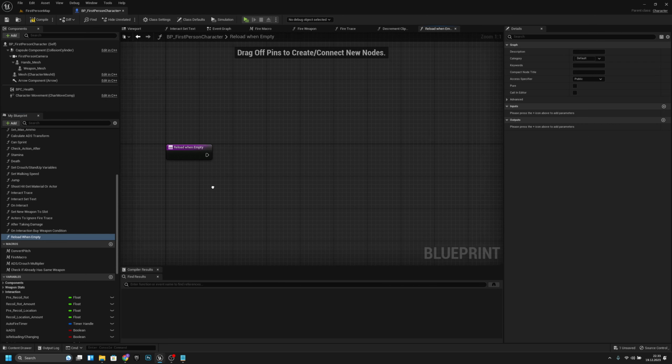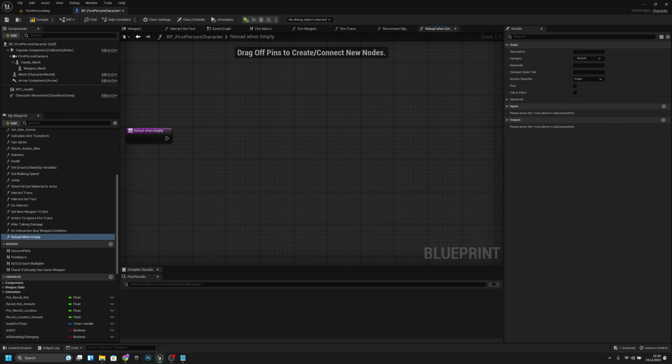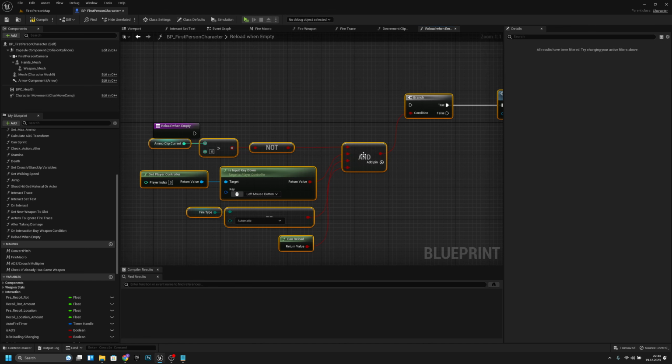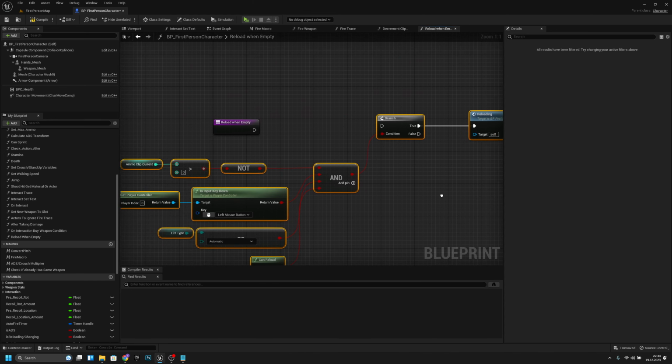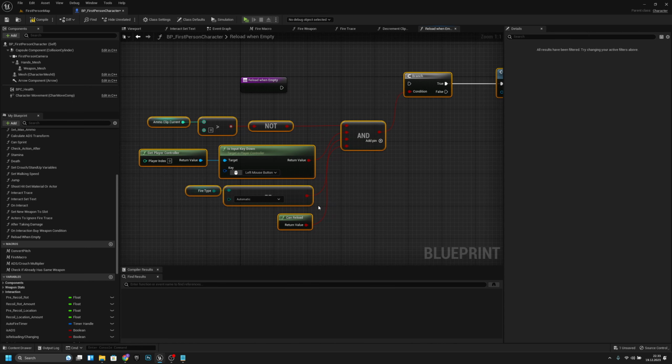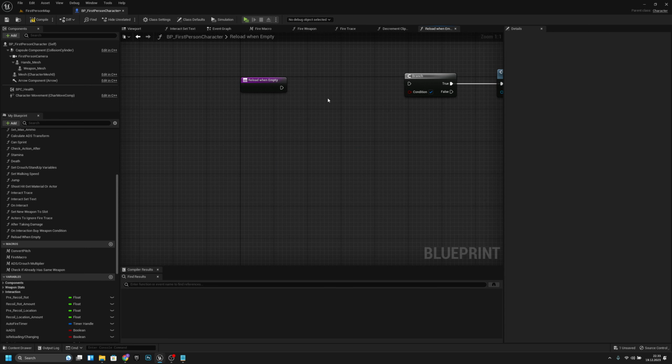Now let's check. Let's actually copy that thing we had. So we actually just need the ammo clip. Oh, okay, let's just remove all this. Let's leave the branch because that we will need.